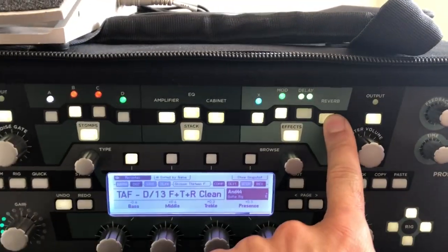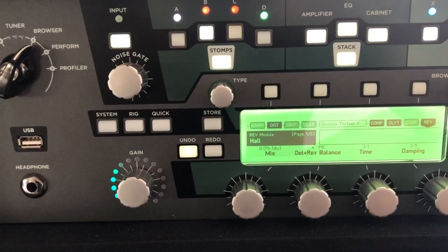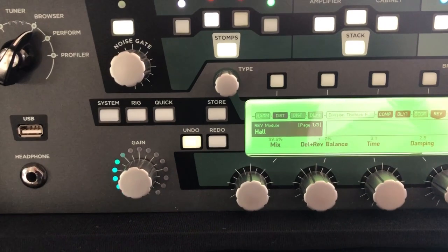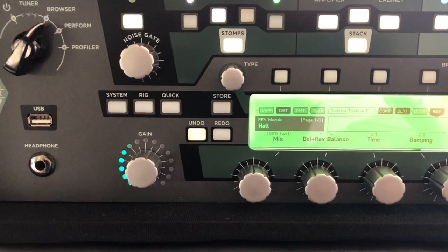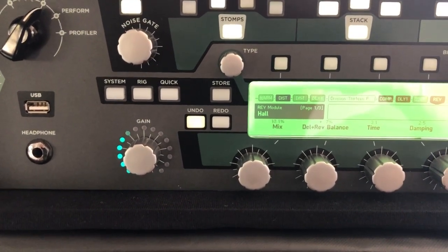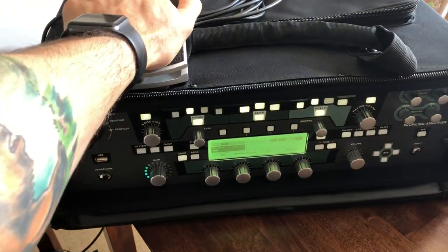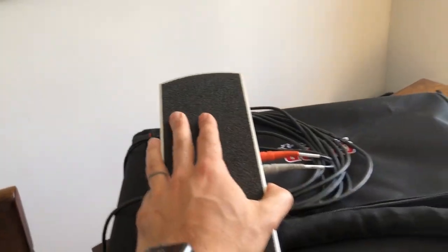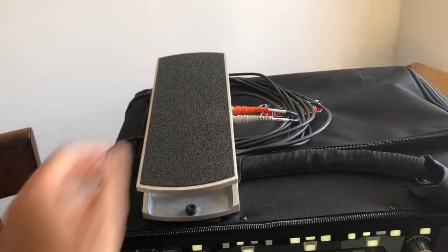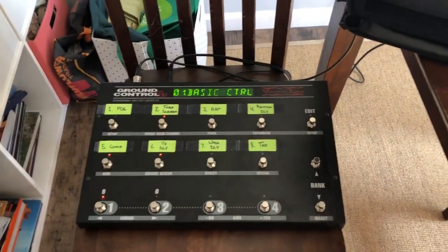So the way I'm using it is if we go into my reverb, you can see the mix down here right now at 0. As I move my volume pedal up, I can change the mix to 100% or anywhere in between. So just by moving this, I can control my mix. So down is off, obviously, and I can just really quickly dial in the amount of reverb for whatever part of the song I'm in.